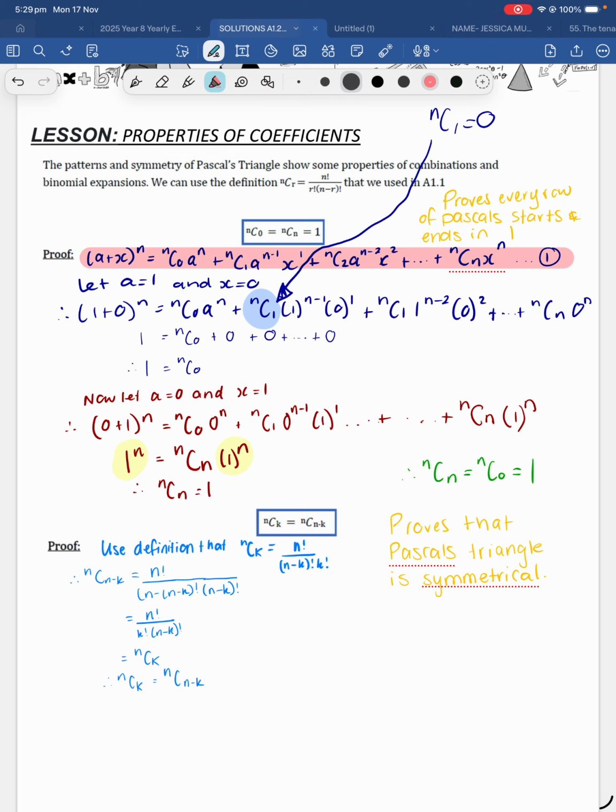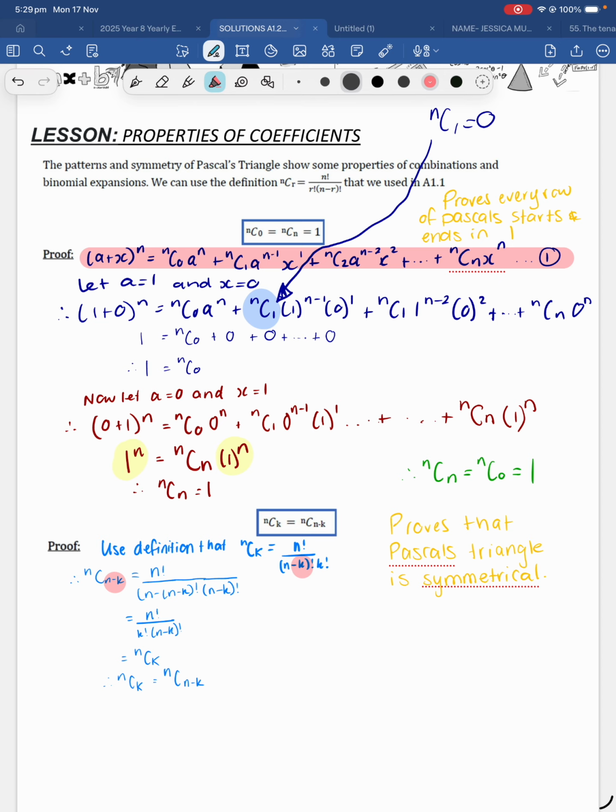So then all I'm doing is I'm subbing in n choose, and instead of k, my k value is n minus k. Okay, so in my formula, wherever there was a k, I'm replacing then with an n minus k, and that's what you can see here in this line. And it cleans up pretty nicely because my n take away n gives me nothing, so I'm left with k factorial times by n minus k factorial, which is the definition again. So therefore, even when you sub in n choose n minus k, you get back to the original definition, so therefore n choose k is equal to n choose n minus k.